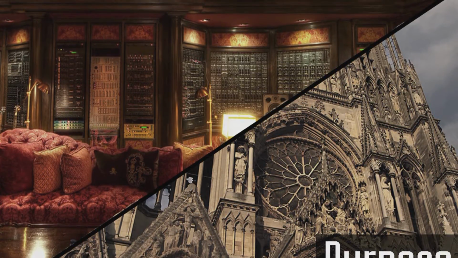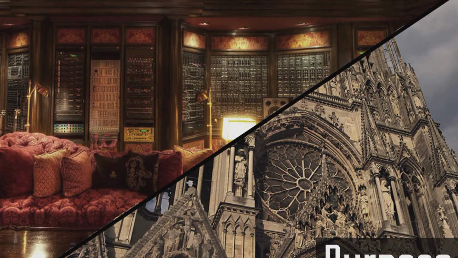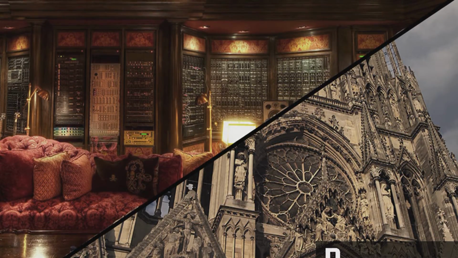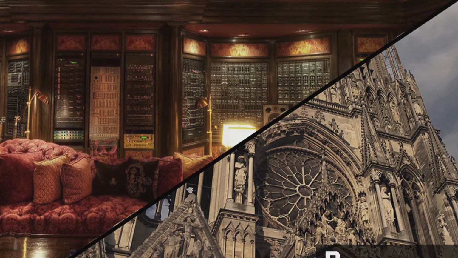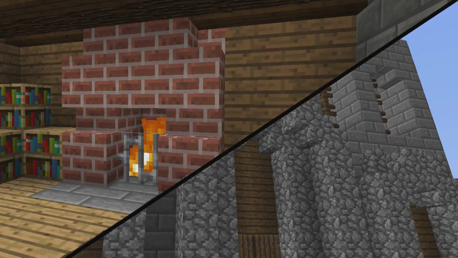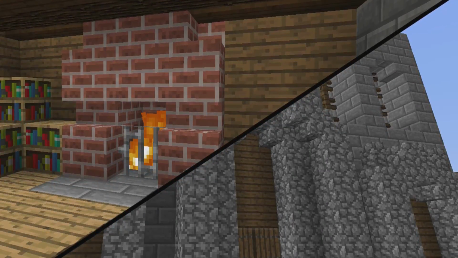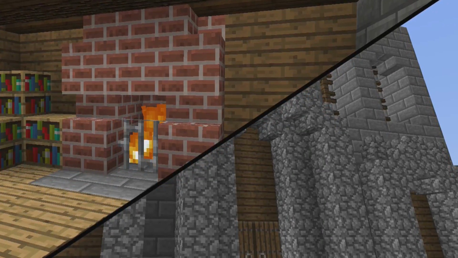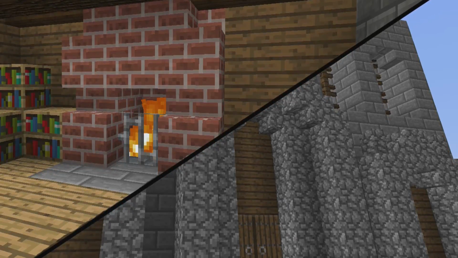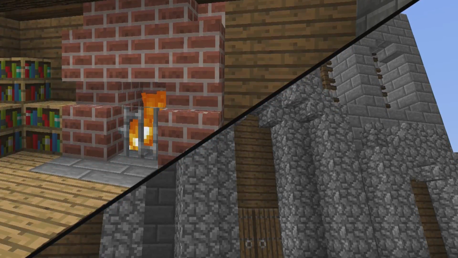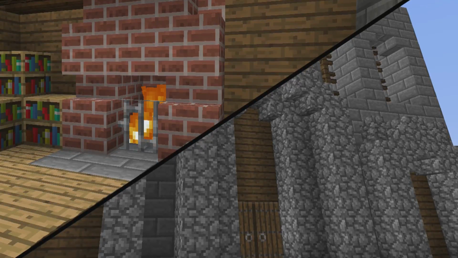On the bottom right, this building is meant to be imposing and impressive, as it's tall and made out of stone, while being mainly colorless. In these pictures, these purposes are translated into Minecraft, with the top left being made small, comfortable, and out of wood. On the bottom right, we have a tall stone structure, though I ended up putting in some wood for some form of contrast.